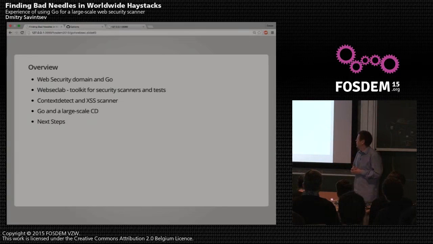We'll talk about components of the scanner, not the whole thing, because it's work in progress, but some of the pieces that I was able to pick out. WebSec lab is a toolkit for creating tests for the scanner. Then ContextDetect is a piece of the scanner that we've been running for the last months with good results. And we'll talk about the CD and the next plans.